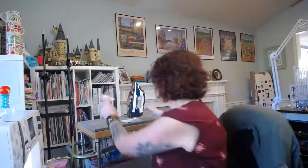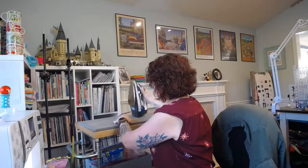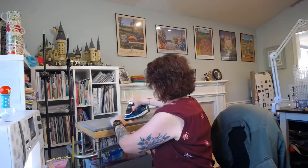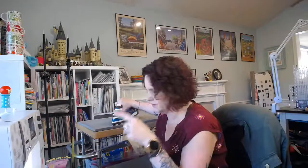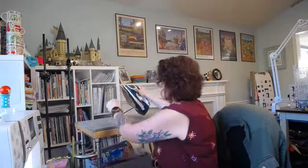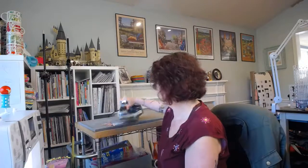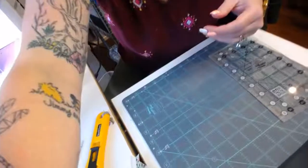All right, so then I'm cutting it on the line. We'll press it real quick. And it'll be what you need. Ooh. Benefit of acrylic nails, you can use it to open up your seams. Otherwise, you can always use the OSD tool. There's all kinds of tools you can use to help open that seam up for you. Okay, so I'm going to do a nice press, and I'm going to move you guys back down to the cutting mat. So I'm going to show you how to trim it up.